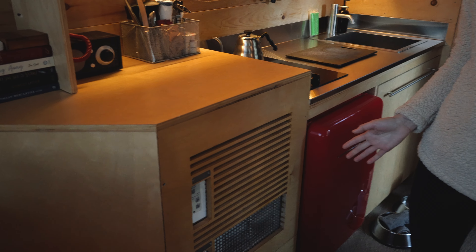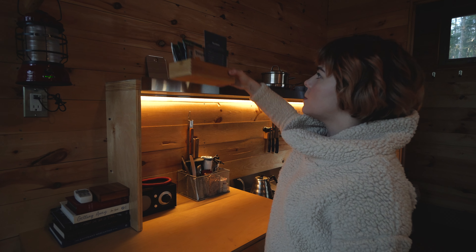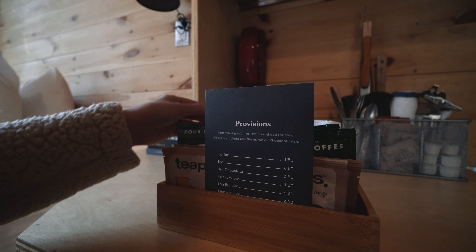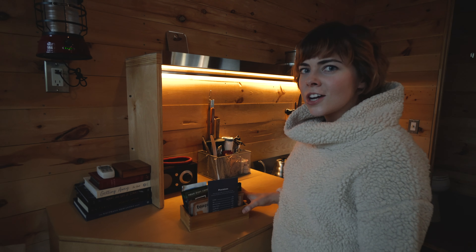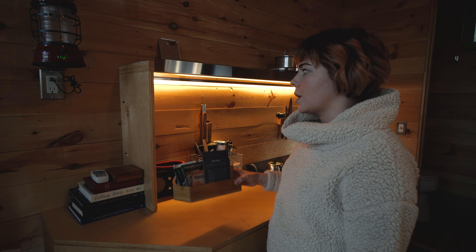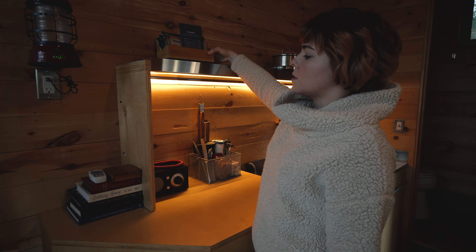Heat and air conditioning, so if you're here in the summer you're taken care of. A little box with coffee, tea, hot chocolate, and then they did have a snack box that you could add on — I think it's like $30 or something. We didn't do that but that's always an option.